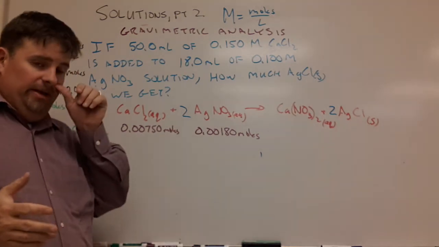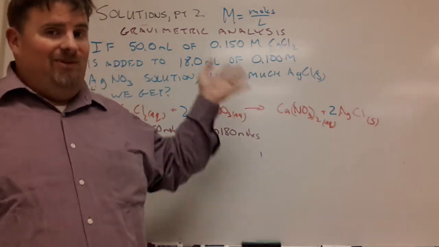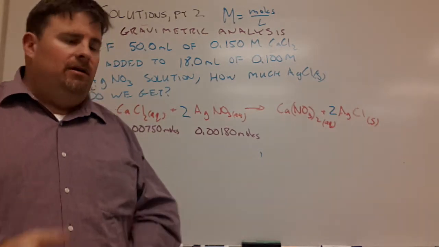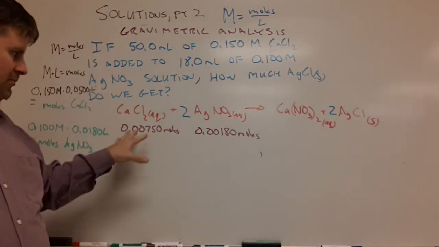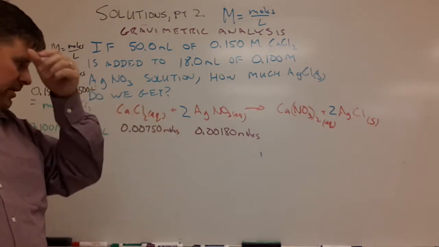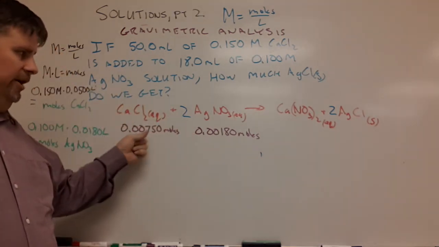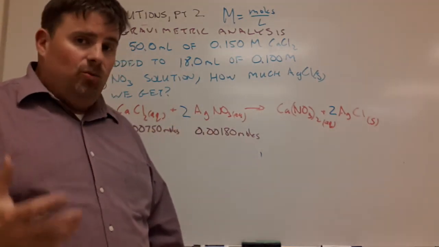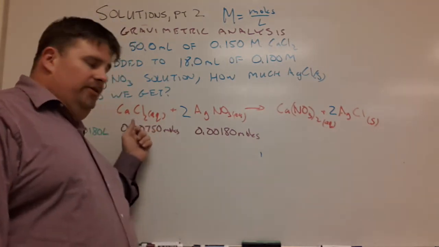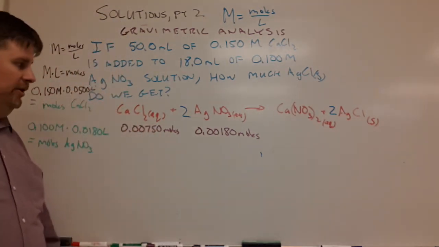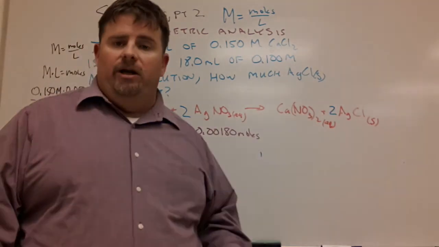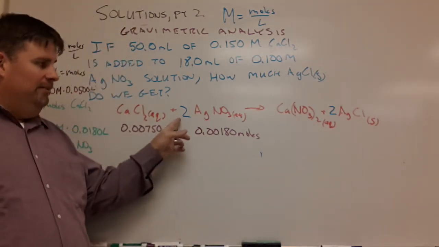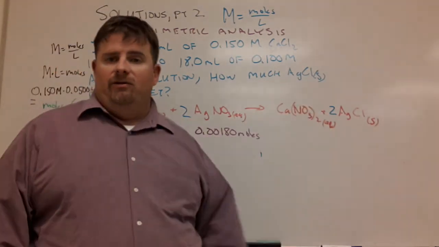Now, which one of these is going to be the limiting reagent? Aha! Concepts from the past are coming to haunt you, right? Limiting reagent. Which one is going to be consumed first in this reaction? Well, if you look at it, I've got about 3 or 4 times the amount of calcium chloride than I do of silver nitrate. And the silver nitrate is going to be consumed at twice the rate of the calcium chloride. Now the good news is that the silver nitrate and the silver chloride are stoichiometrically equivalent. That means I'm going to have the same molar ratio of silver nitrate as I do of silver chloride. Okay?